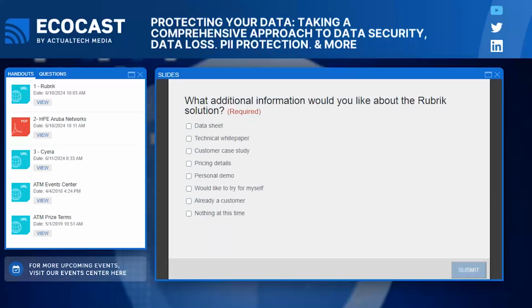Thank you, Veer. And as always, just a terrific presentation. Great information there. Love seeing what Rubrik is doing and the new offerings that they seem to always be coming out with. And now we've got our next poll question up. Please let us know what additional resources you would like to see from Rubrik. Now, we had a bunch of questions that we can't get to here today. Unfortunately, Veer cannot stay with us, but he and the Rubrik team will do their best to respond to all of those questions. So sit tight if you asked a question.